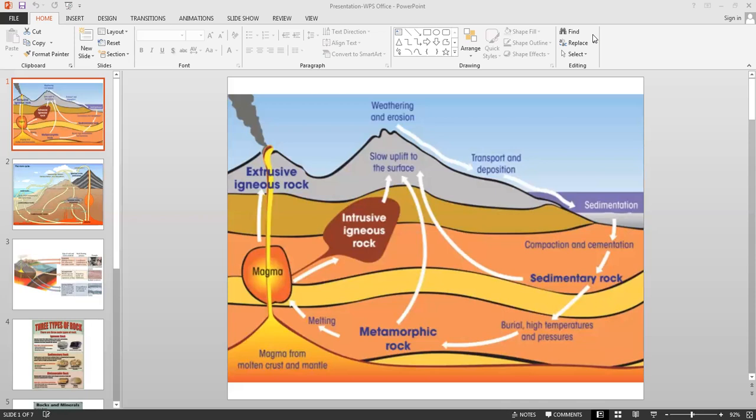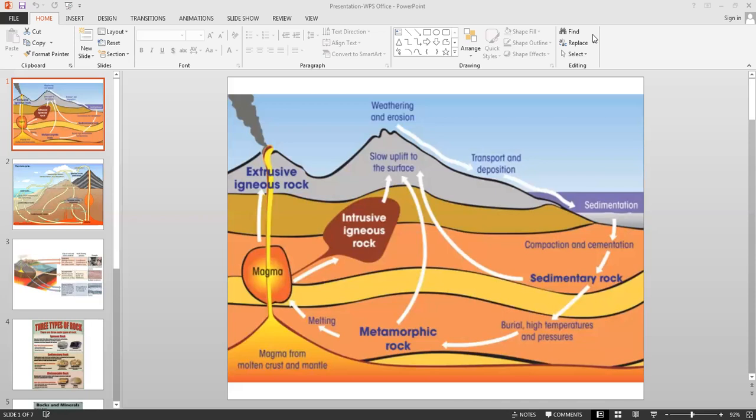And we have the metamorphic rocks. When you look clearly at the picture, I think you can differentiate the two. The first on your left shows the igneous rocks, and the first on your right shows the sedimentary rocks. They form due to weathering, erosion, and deposition mainly. They form sediments after some time, and from that we come up with the sedimentary rocks.